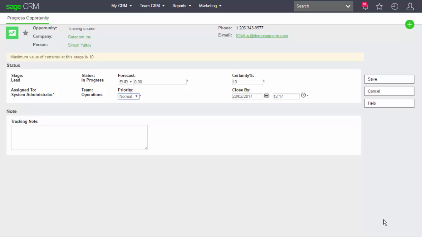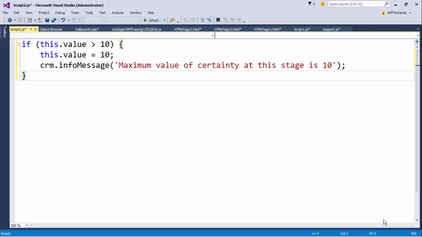So let's have a look at this as the code. This is the code that I used. The way in which an OnChange script works is that when the field content changes, then the event fires. Your code can only access browser objects within an OnChange script, but you can have full access to the document object model and the object's specific properties.